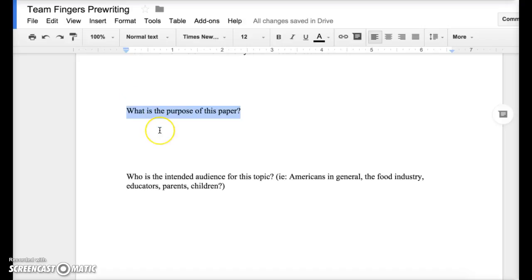What is your purpose in writing your paper? And who is it intended for? Who is the audience? Do you want to write it to Laney students, Americans, to journalists, to the food industry, educators, right? Think about who your audience is because that's going to shape the writing a lot as well.